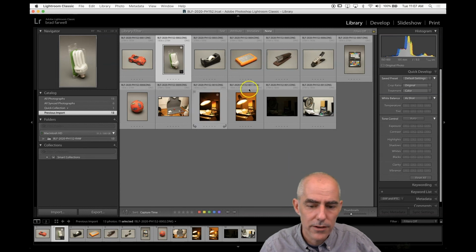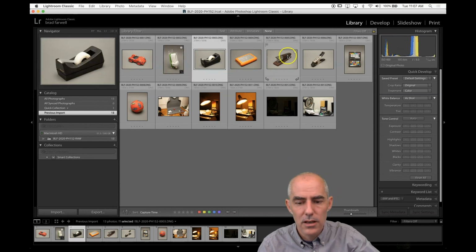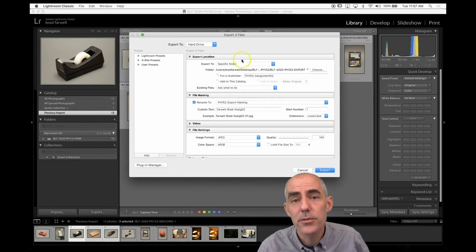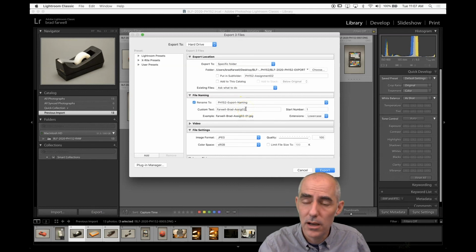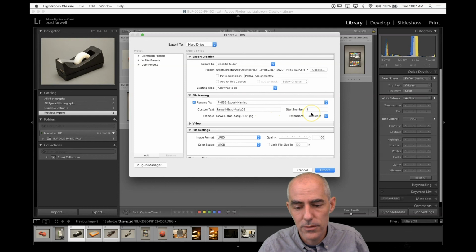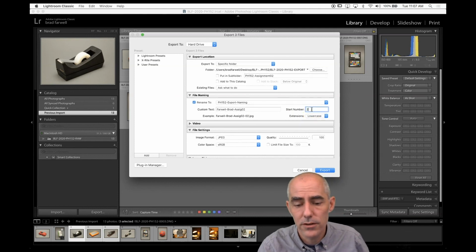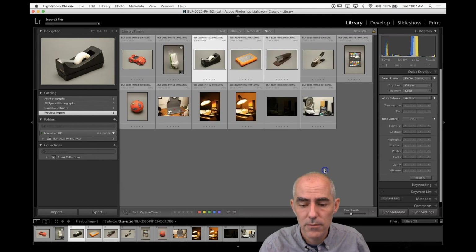So it will export that file. It will be where we told it to be. If I go ahead, select 3 more images and hit export, it keeps all those settings that I just had. So if I were going now to assignment 3, I would need to change some things. But if I'm exporting some more stuff for this hypothetical assignment 2, all I would need to do is change my start number so that it starts with number 2, hit export, and we should be good to go.